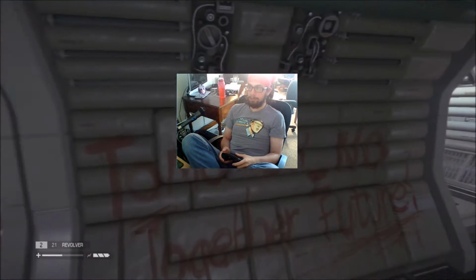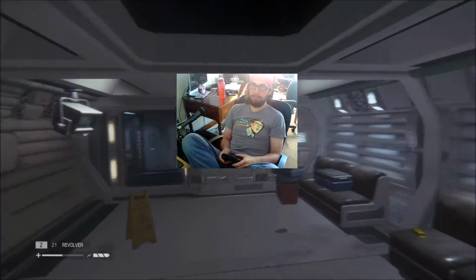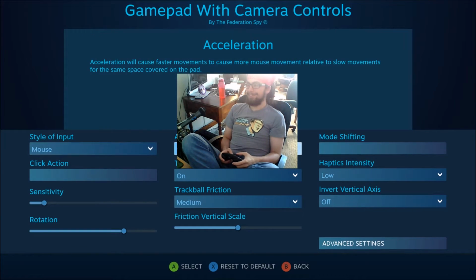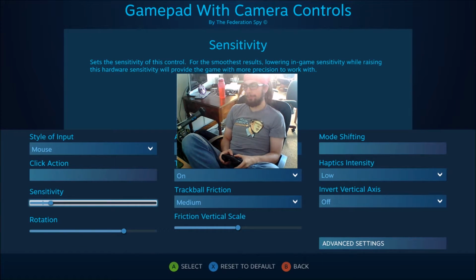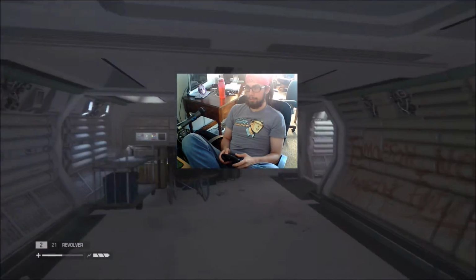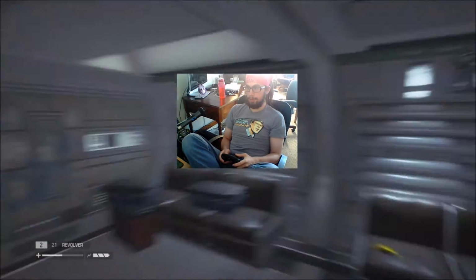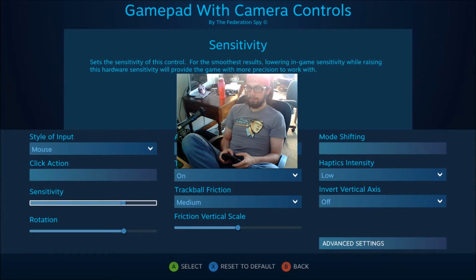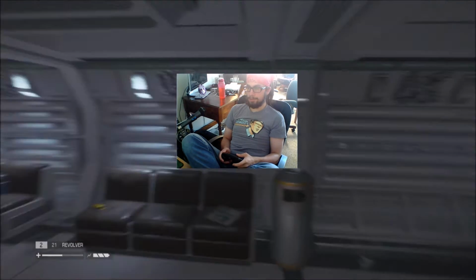So okay, let's look around. Whoa, the camera is mud. The camera is mud, man. Okay, so we got to fix the camera. Sensitivity, first thing that we need to try is setting the sensitivity to the wall and then scaling it down. So let's try this. Way too high. Way too high. It's bonkers. So let's scale it back a little bit. See how that feels.